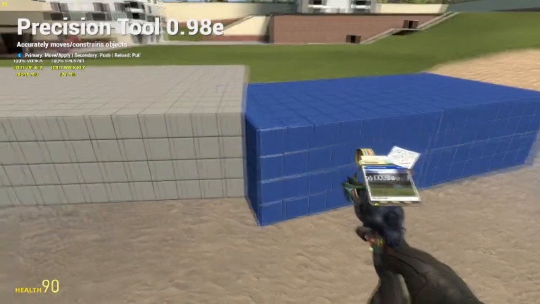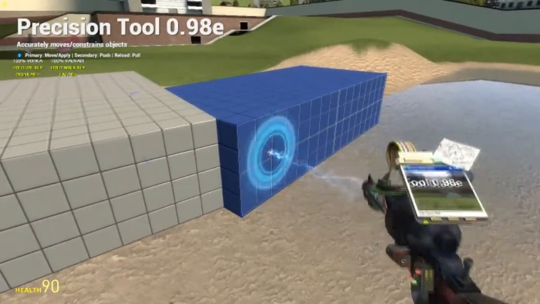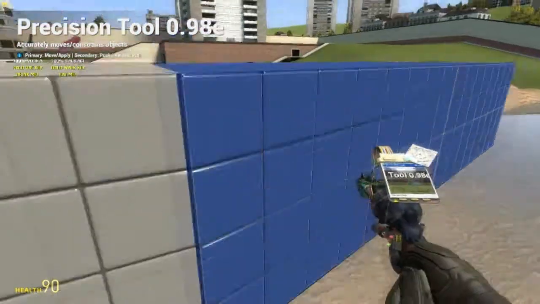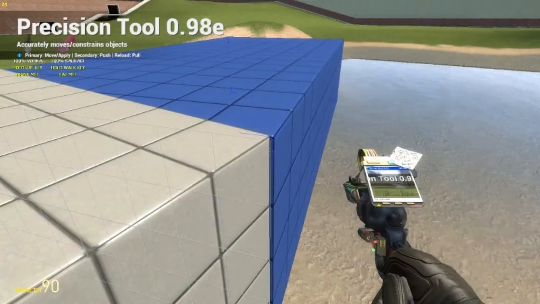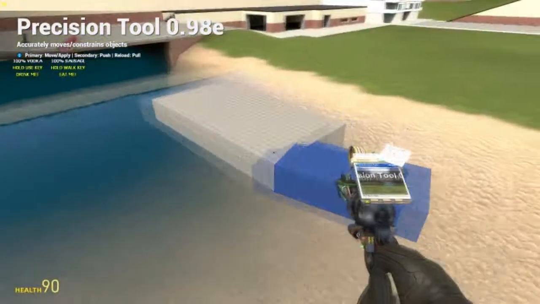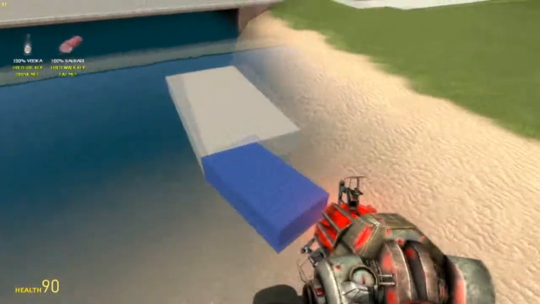So we can pull it here and push it in. Just like that, and maybe make it a little bit neater. There we go. Lovely. And it actually looks really good.